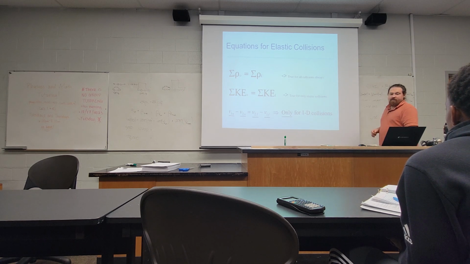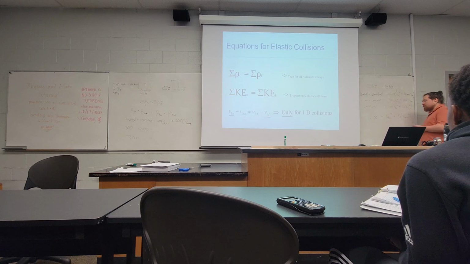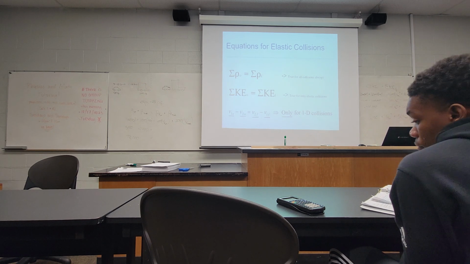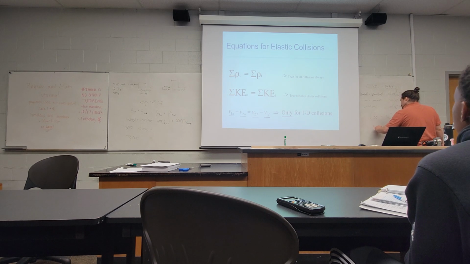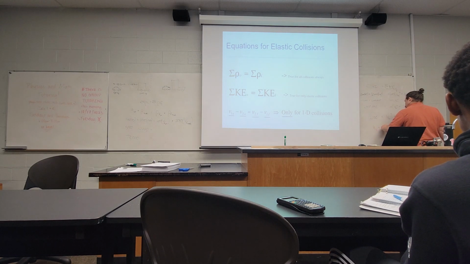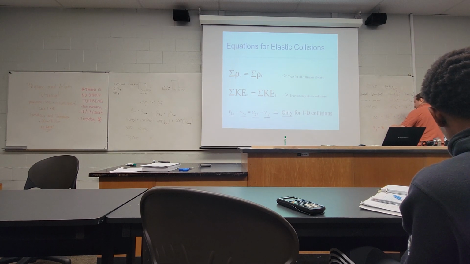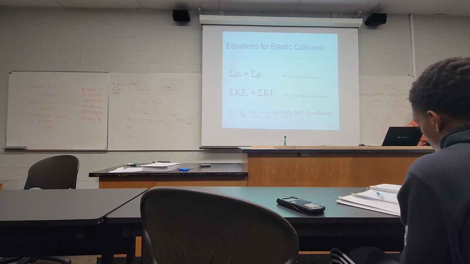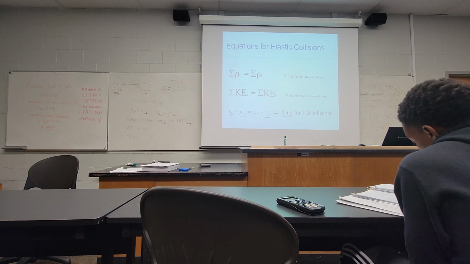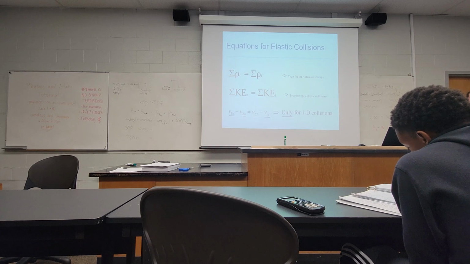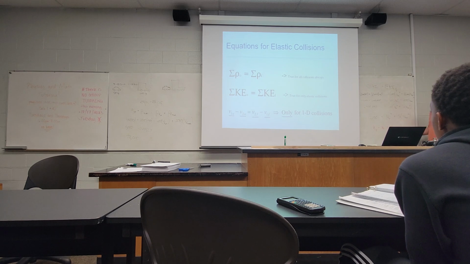And since we're running out of time, I will just quickly demonstrate how that works. So this is our second equation with the same two unknowns in it. I'm now going to set up that third equation with the same two unknowns. V1 initial minus V2 initial equals V2 final minus V1 final. To use this equation, you just have to pick which object is 1 and which object is 2, and then make sure you keep straight which one goes in which position. It's not the same order each time. It's 1 minus 2 equals 2 minus 1. You don't want to get that backwards.